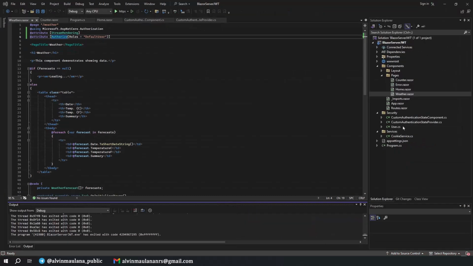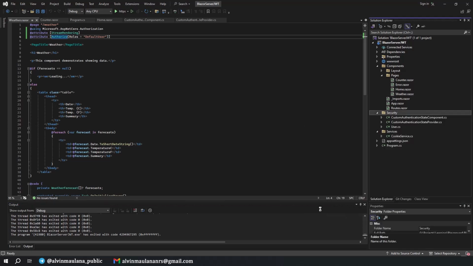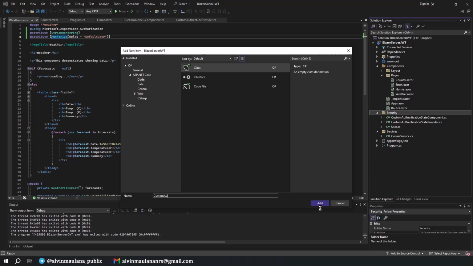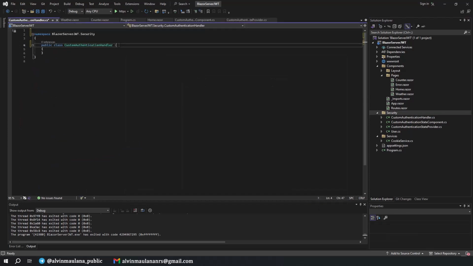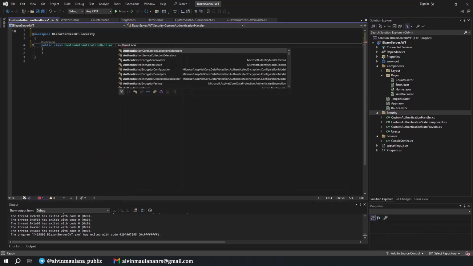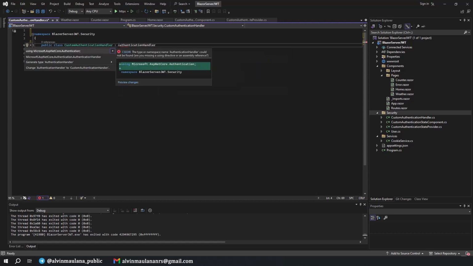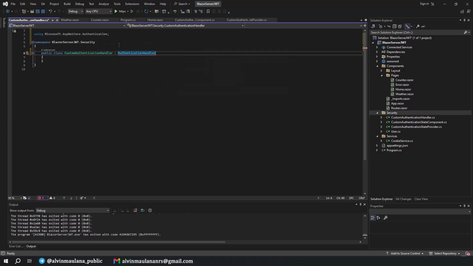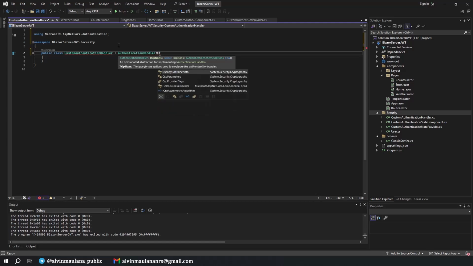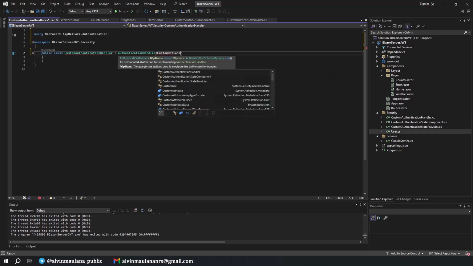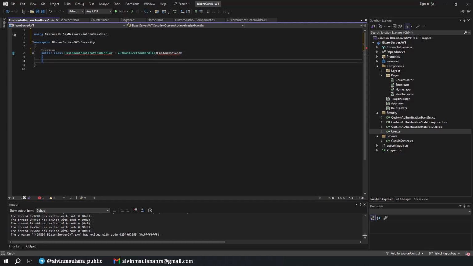Okay, we already have the custom authentication state provider. Now we need to have a custom authentication handler, and this one will reference from authentication handler. Okay, and we need to have options in here, custom options, and we need to also define a public class custom options.